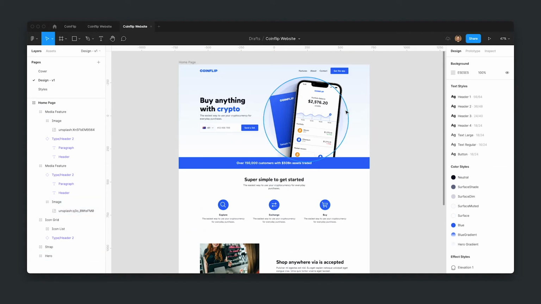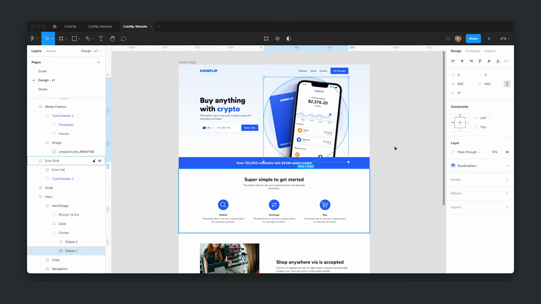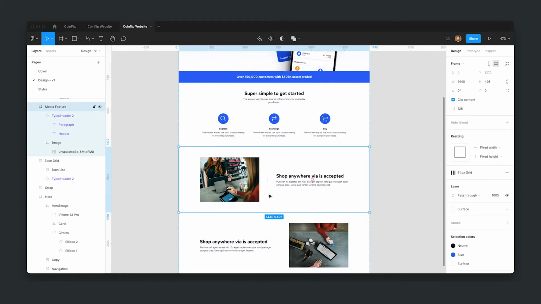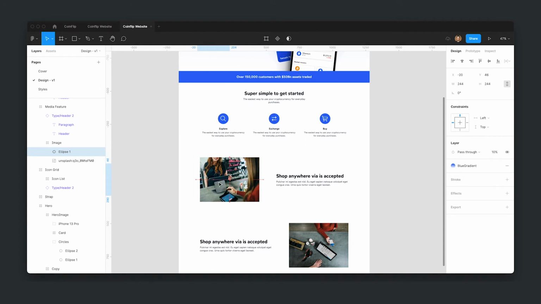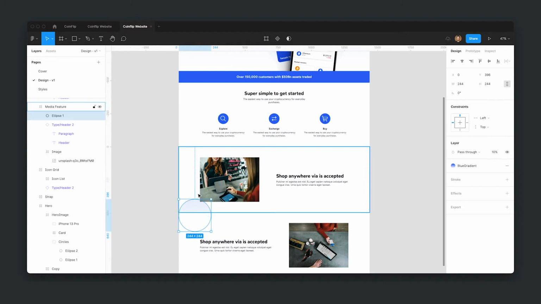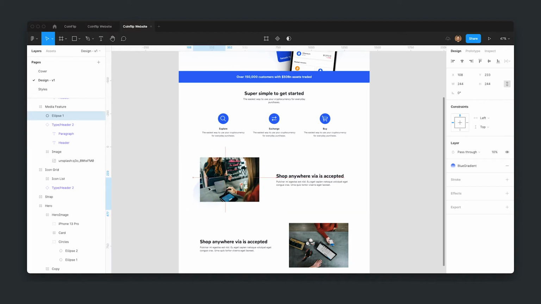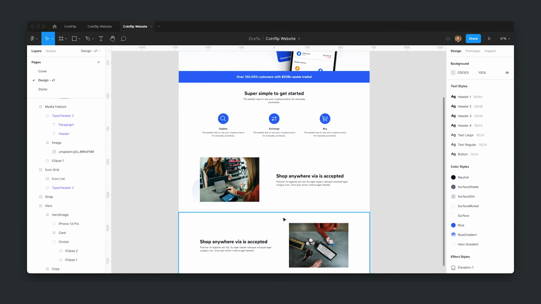So I'm going to just quickly duplicate this circle with Command C, and I'm going to paste it in here with Command V. I'm going to just drag and hold Shift and scale that down. If you're not too careful, it's going to drop inside the placeholder. That's not what we want. So if you hold down space while you're dragging this around, it'll stay outside of the frame. I'm just going to drop it in about here. And again, Command open bracket just to get that behind the image there.